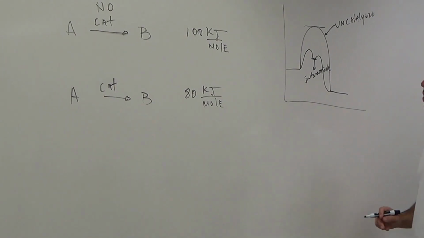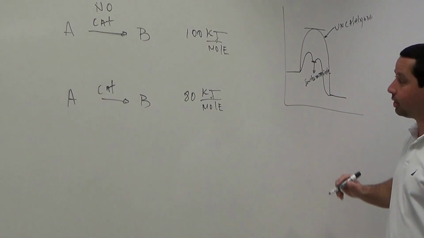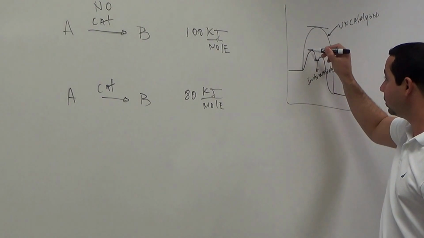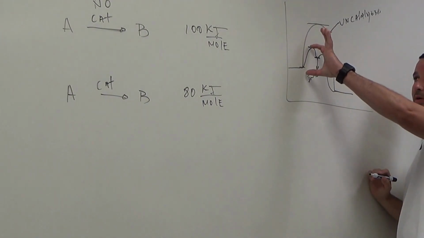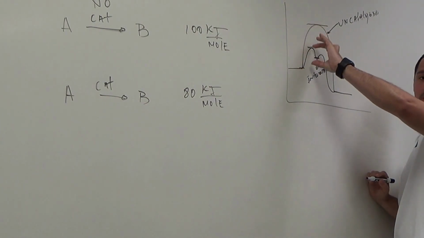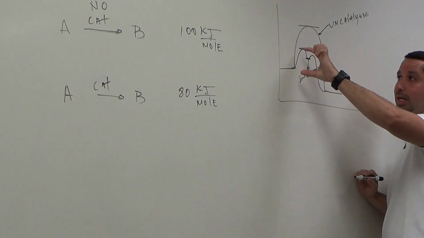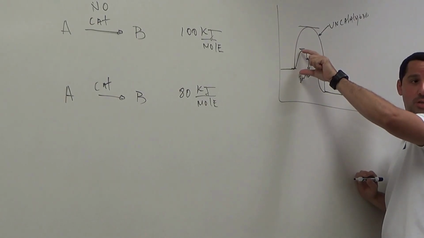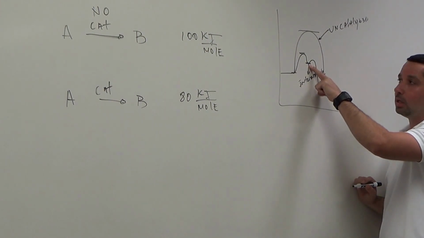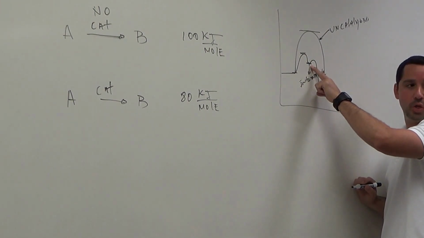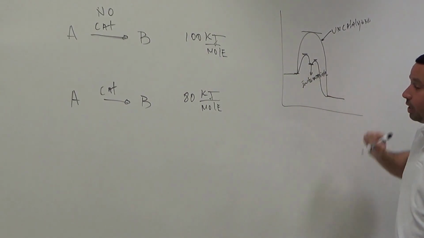Now, the energy of activation is transition state minus reactants, yes? So from this place to this place, there is an energy of activation. From here to here, a different one. Is it less than that? Yes, it's less. So would that occur faster with a catalyst if it's just this amount of energy? Yes. And then it gets down here. This is a stable intermediate. But this one has to go another energy of activation. But look how small it is, from here to here.